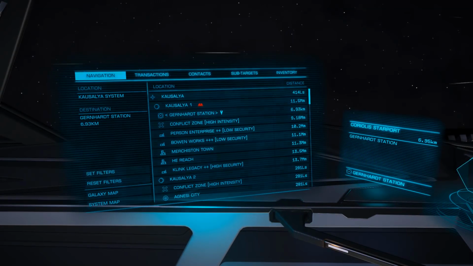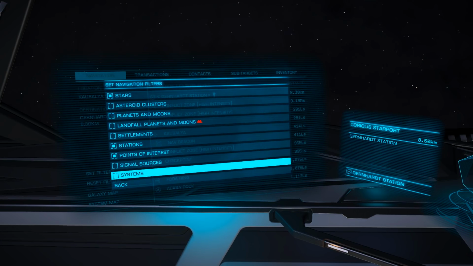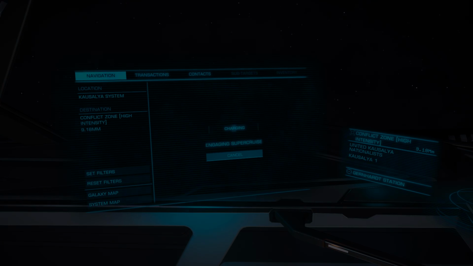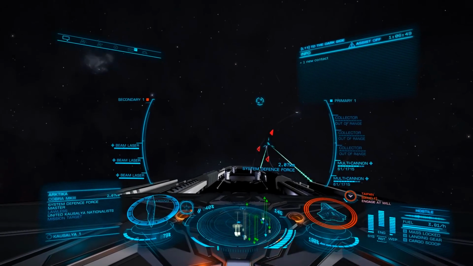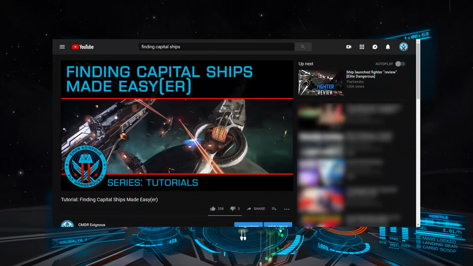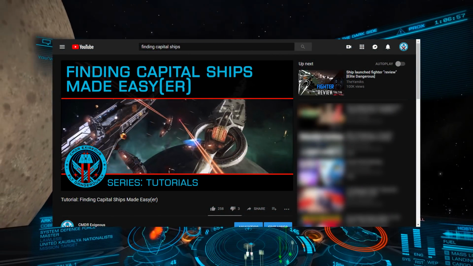Once you've selected a system and arrived, these zones will show as a point of interest on your scanner, meaning you'll need to be within 1,000 light seconds to be able to see them. Once you enter the conflict zone, you will see a great number of ships doing battle. The types will depend on the factions at war. You may even see capital ships depending on the system state. To find these amazing vessels, see my tutorial linked on screen now.